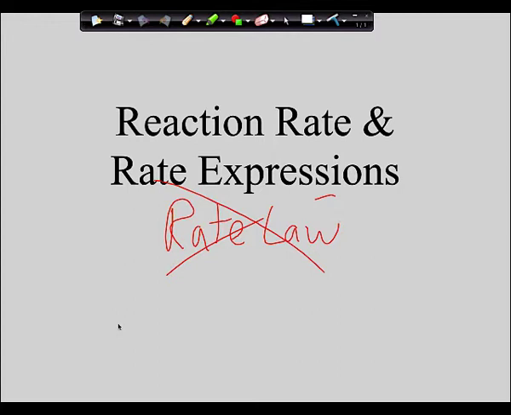Guys, don't blow off rate expressions. You're going to see they make a lot of sense in a few minutes. But guys, as you're studying for the test, draw your attention to this so that you get those easy points early on in the test. You good to go? Okay.